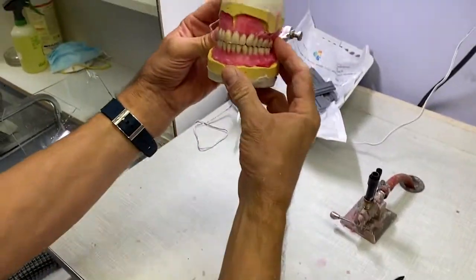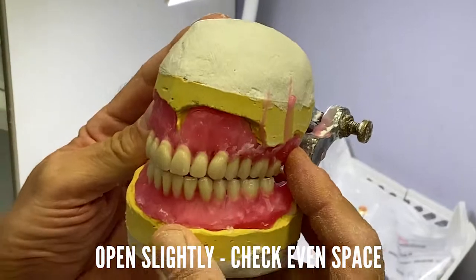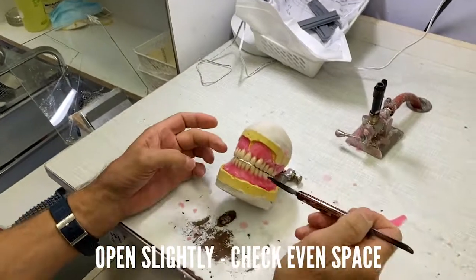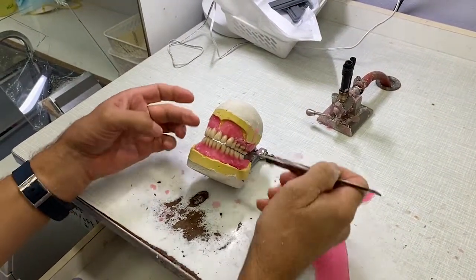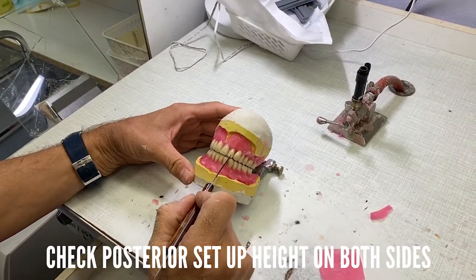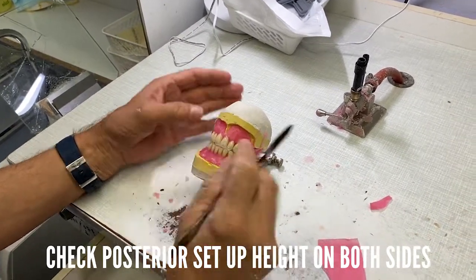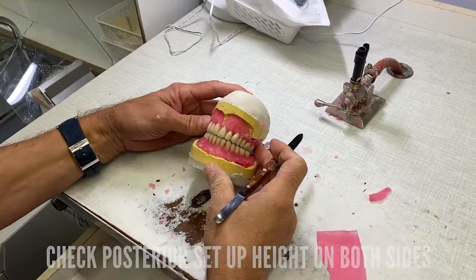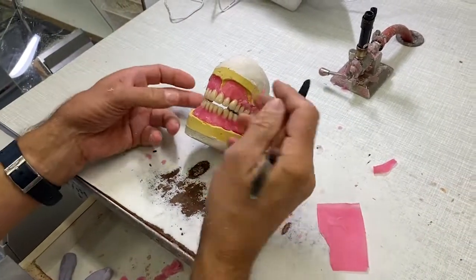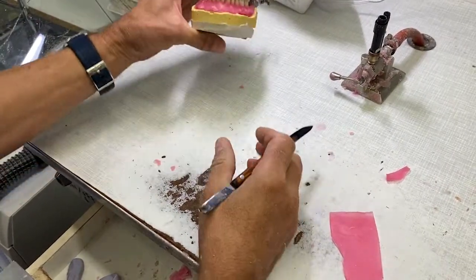So if we open that slightly now, we've got an even space right through it. There's nothing that goes down or up on either side. I'm just looking at that side also. These sides are even, that's not going higher or lower. There's no wave. You know, these inclinations, we've got them pretty right. Everything follows, nothing sticks out. Same with these. Vertical dimension. If the vertical dimension of these guys needs to be increased, I'm just going to open him up and lift the whole thing up because it goes together nicely. So that's it.